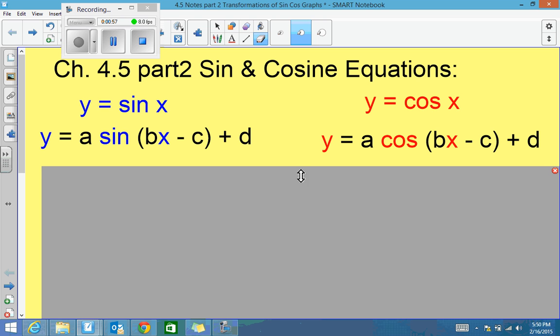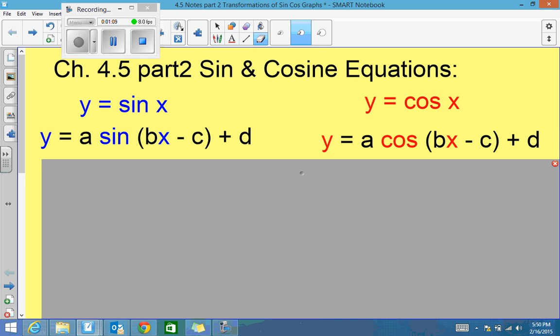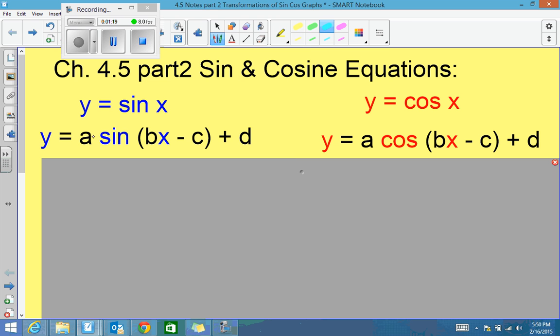So when we first graphed sine and cosine, we looked at just the original functions, just sine of x and cosine of x. Then yesterday we looked at what the graphs look like as you add numbers. Today we're going to look at how putting numbers in different locations of an equation change the graph. So as we saw yesterday, there are 4 different positions of a trigonometric function that you can add numbers or add value to. We're going to look at what each of those are called and what they do to the graph.